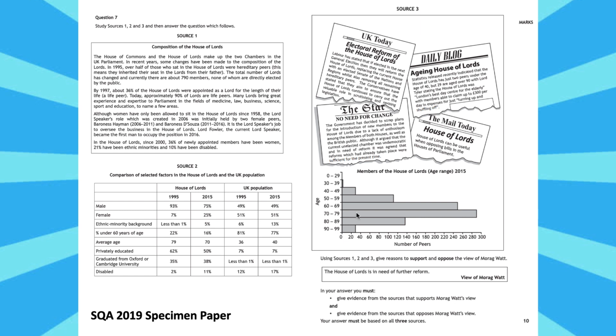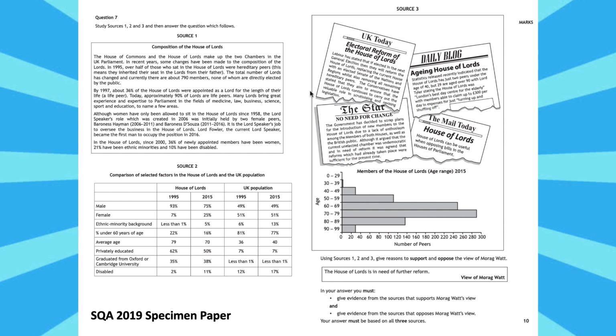So, source 3, we've got some newspaper clippings and we've got a graph as well. And you'll see in these source questions that the information will be displayed in these different ways. It might be some text, a table, a graph, a section from a newspaper, something maybe from social media, these different forms of information to test your ability to draw out that information. So hopefully that's helpful. Come back to this if you want an example.